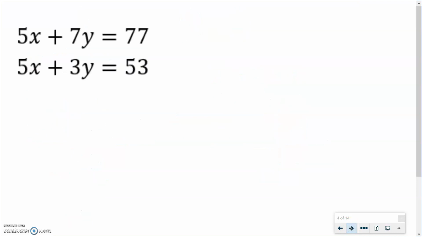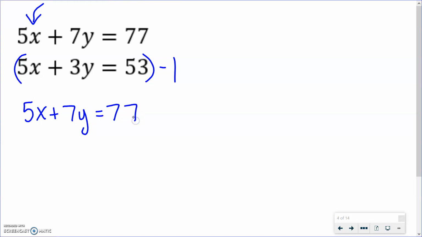All right. Perfect. Look, we have two variables that are the same number again right here, but they're both positive. We need one of them to be negative, so we're going to multiply this bottom equation by -1, or the top if you prefer. But I'm going to rewrite the top equation. And then I'm going to multiply everything. This 5x by -1, so it becomes negative. 3y becomes -3y, and 53 becomes -53.